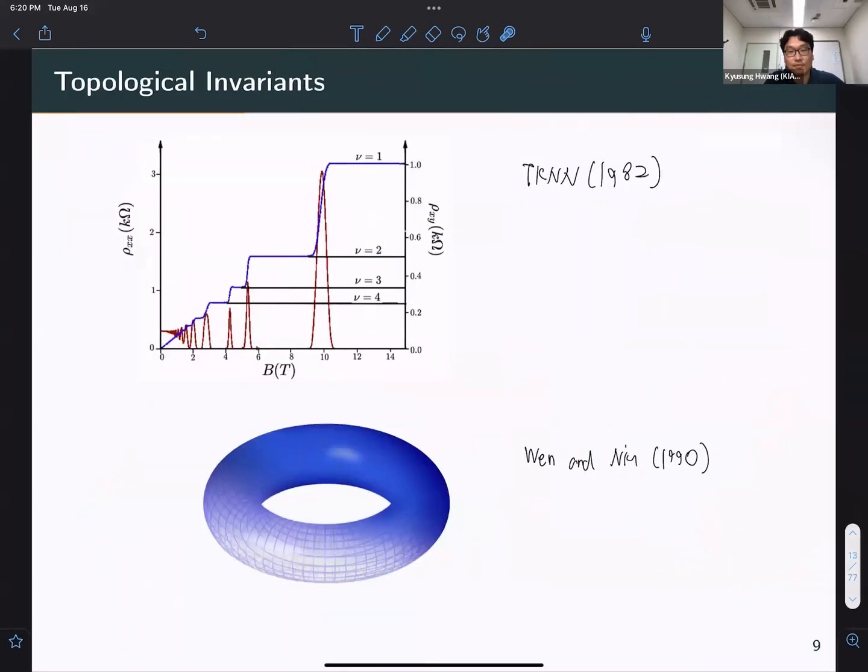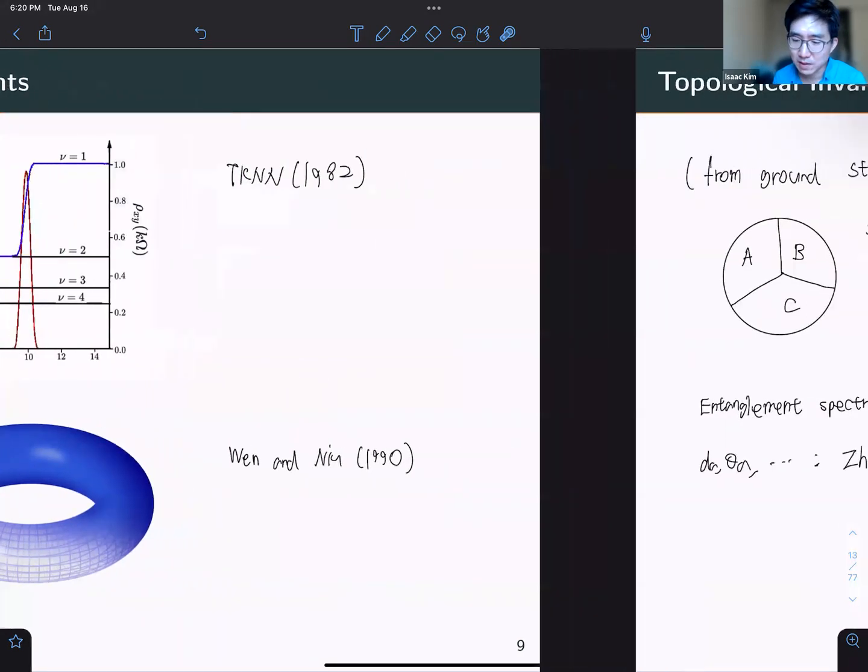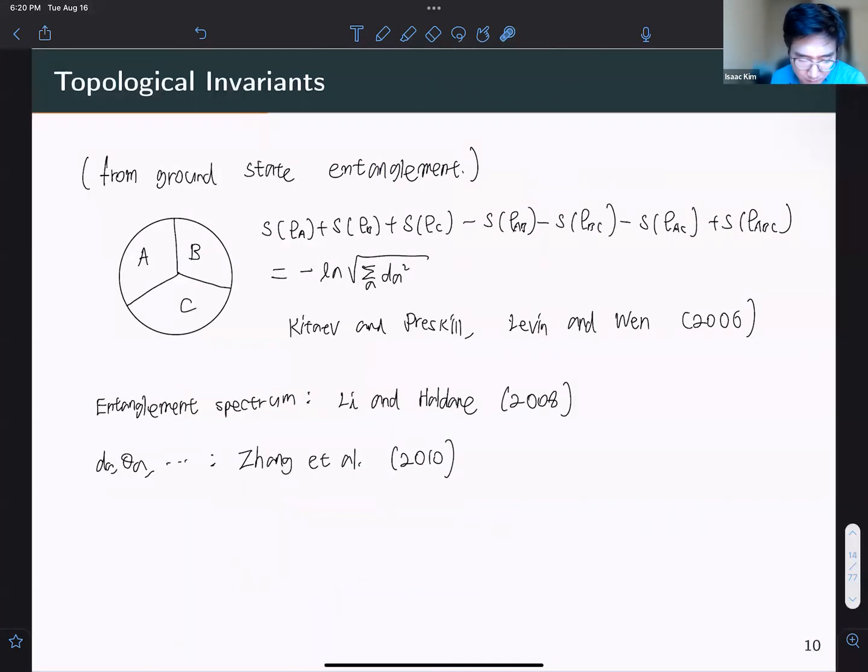In any case, in all these systems, it's at this point an old story that there are lots of topological invariants that characterize these systems. And one of the many interesting results over the past few decades has been coming up with these invariants and understanding them.